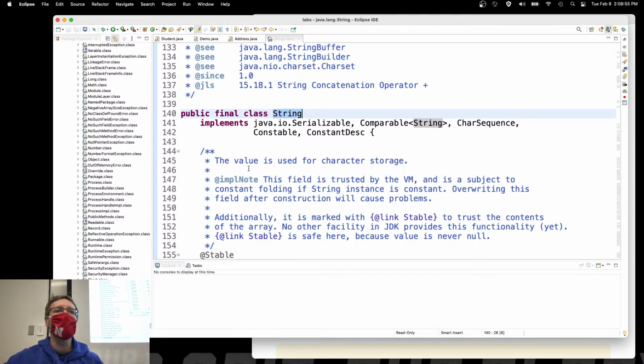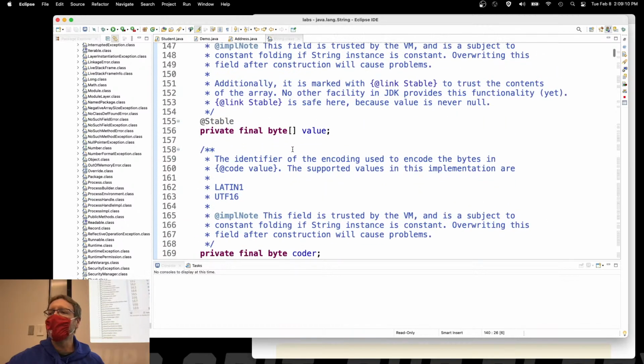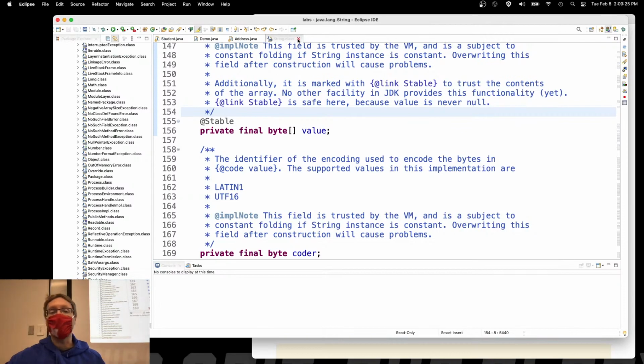How does it represent a string in Java? How does the string class represent an actual string? Does anybody know? Does anybody care? Probably not, unless you really were just curious, right? What is it? Like an array of characters. It's an array of bytes. Careful. Why? An array of characters would limit you to the ASCII text table. An array of bytes allows you to support any Unicode, whatever. Right? Excellent.